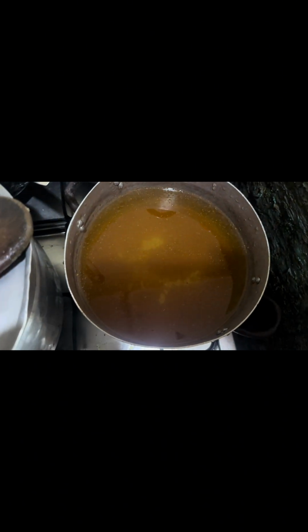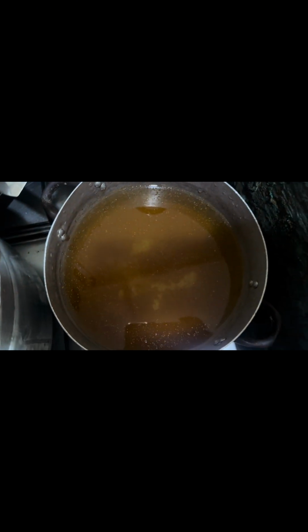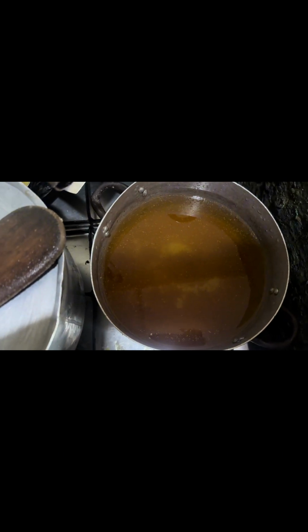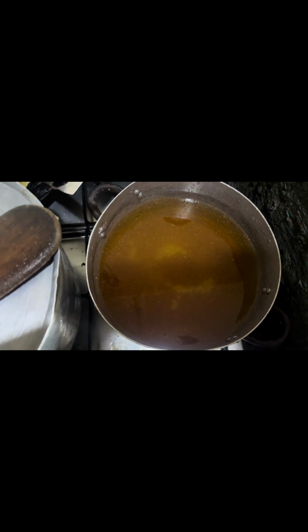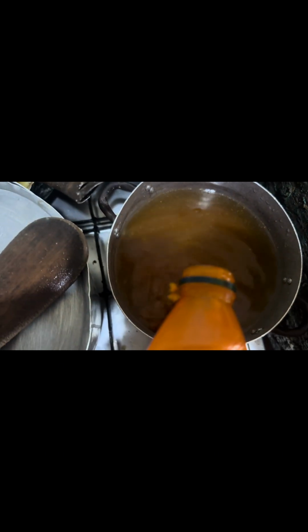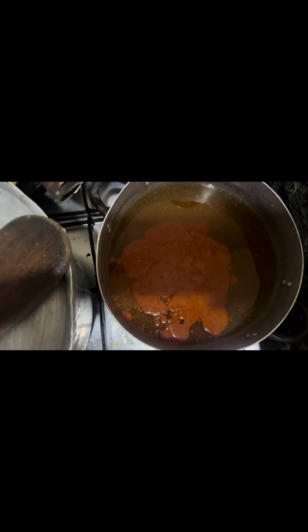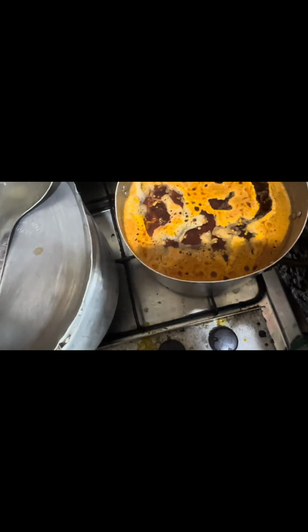So guys, we started off by adding adequate amount of water depending on the quantity of soup. So next we added our ground pepper in the water. As you can see, it's already in the water, and followed by our red oil. I advise you use Urhobo oil, but if you can't find it, you can use the regular oil. And next we're going to cover and allow our mixture to boil.